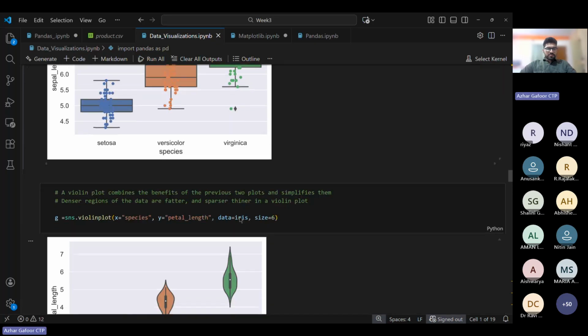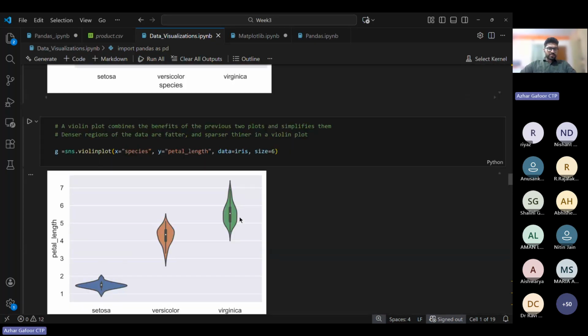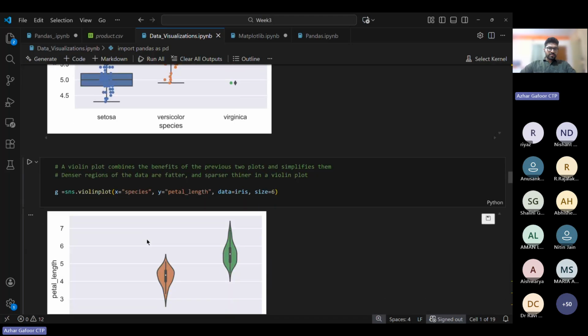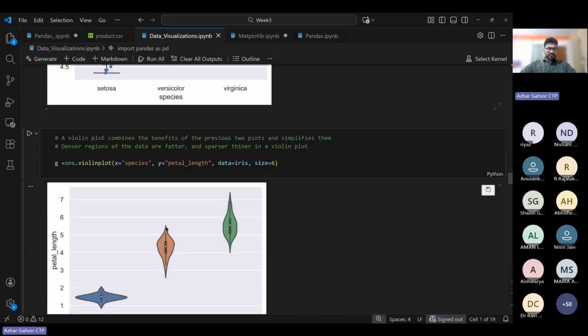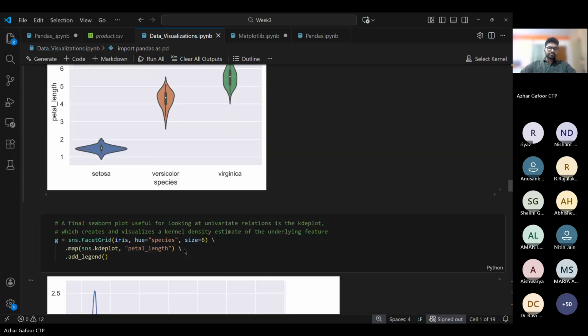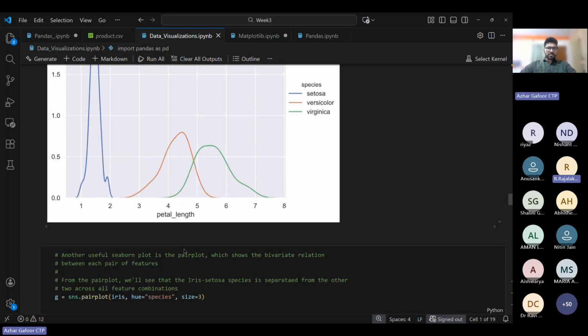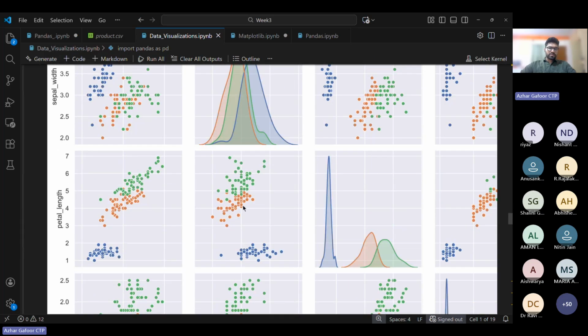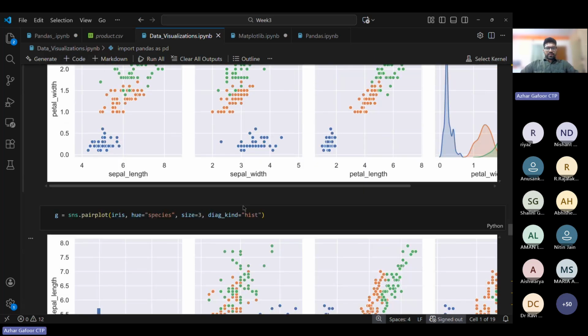All right, then we have the violin plot. Violin plot is kind of the same as box plot, but it is like a normal Gaussian distribution being plotted. You can use the notebook and try it out.